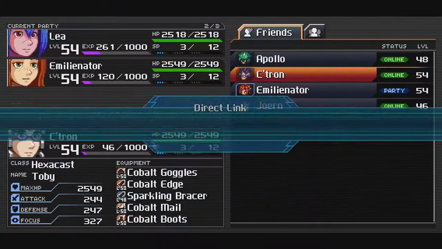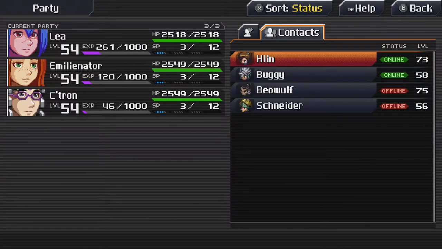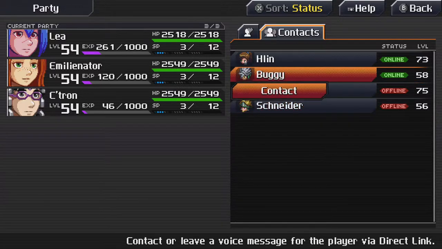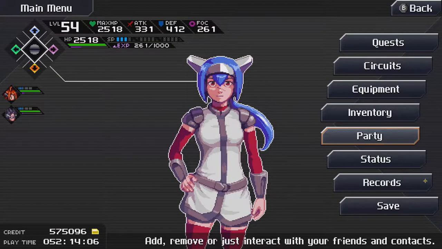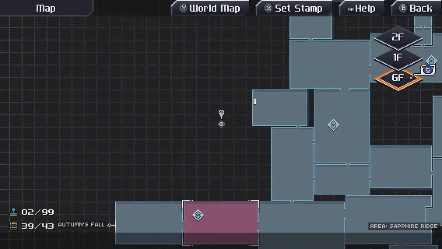I don't know if they gain levels at a different rate than I do, but it doesn't really matter. And of these guys, Schneider's still not online. We're catching up to him in levels, so I think we'd be able to party with him soon. I don't see why we wouldn't be able to party with Buggy now, considering we're pretty much his level. We're not in the 70s, but I could be if I spent time grinding on those roly-polies.